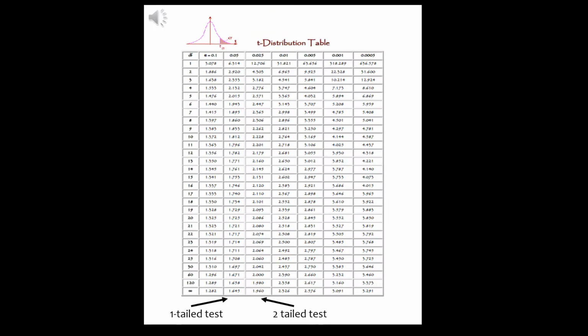The t-distribution is kind of like the z-distribution, except we look up the critical value on alpha and also degrees of freedom. Remember that degrees of freedom are n-1. So at alpha 0.05, if we have a one-tail test, then we use the second column, that 0.05 column. If we have a two-tail test and we want 0.025 in each tail, then we use the third column.